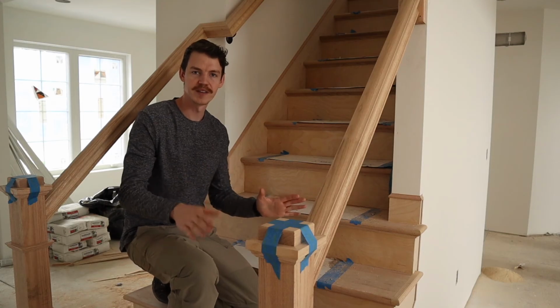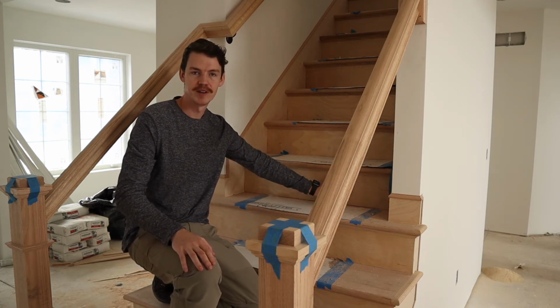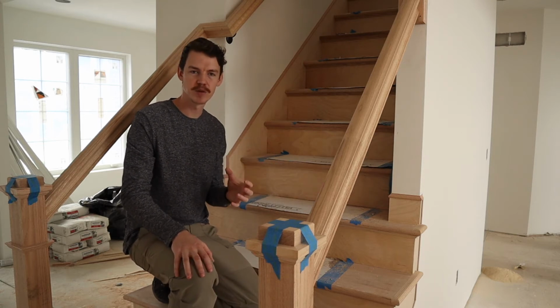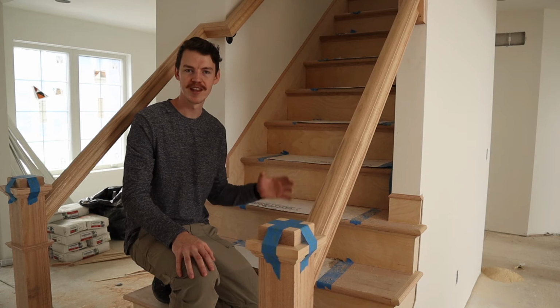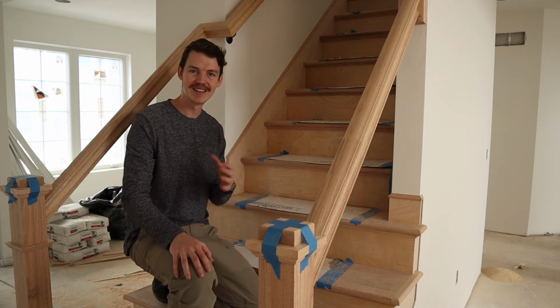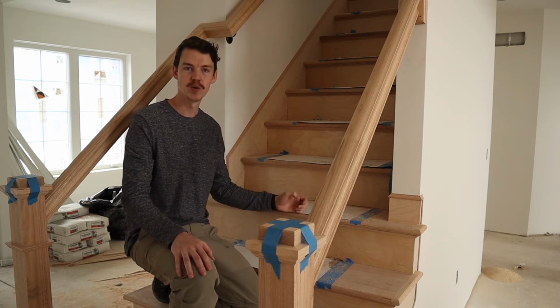Now looking this way at the stairs, we can see that we have solid maple right here. Now again, this is an engineered product, but a solid maple riser. Maple is a very desirable wood, and it goes well with oak because the oak we can stain, make a nice dark color or rich color, and then put a varnish on it. And the maple is nice and smooth and easy to finish, and then we'll paint that white so that the stain color will really pop.